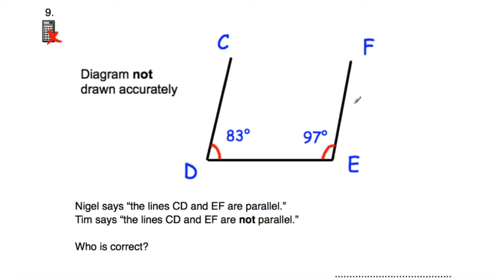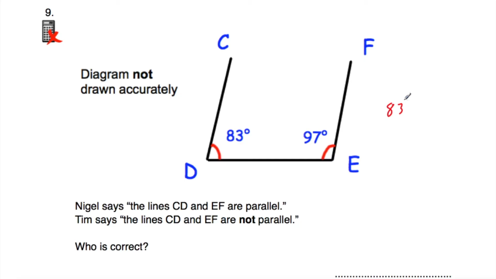So in other words, are these two diagonal lines parallel or not? Now, if I wanted to show that these two lines, CD and EF, are parallel to each other, what I would do is say that these would be our co-interior angles, and co-interior angles always add together to be 180 degrees. So if these two angles add together to be 180 degrees, then they are co-interior angles, and that means the two lines would be parallel to each other.